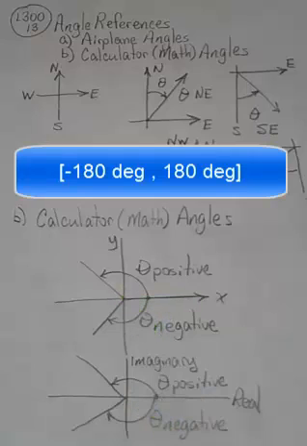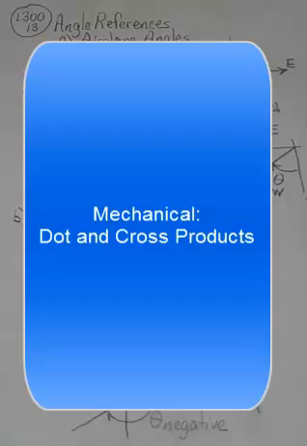Minus 180 degrees to plus 180 degrees captures all possible angles. Overlapping is possible. The calculator knows how to deal with that, but the calculator result will always be between minus 180 and plus 180. You can enter an angle outside that range, and the calculator knows how to deal with that appropriately. The calculator has several useful functions for mechanical engineers, namely cross product and dot product, that deal with the vectors in the XY coordinate systems.